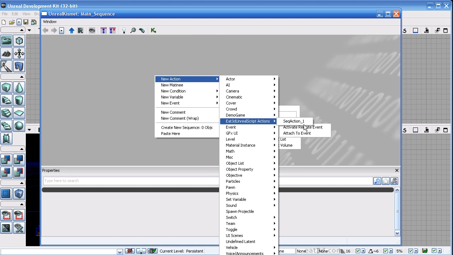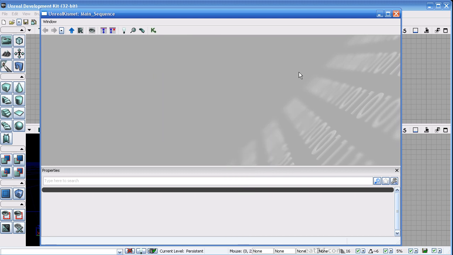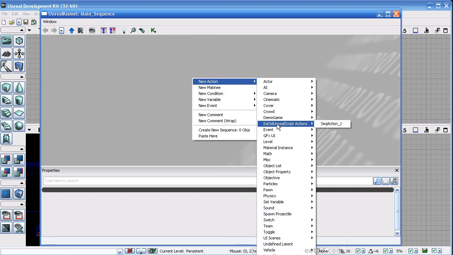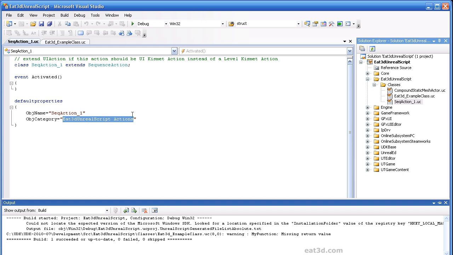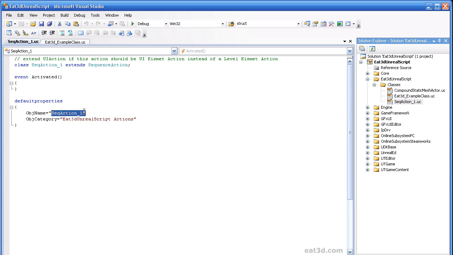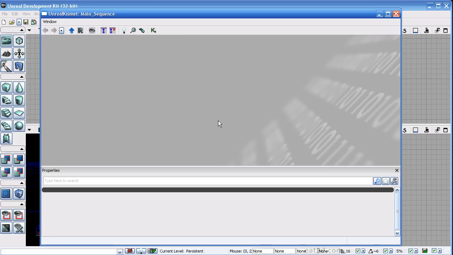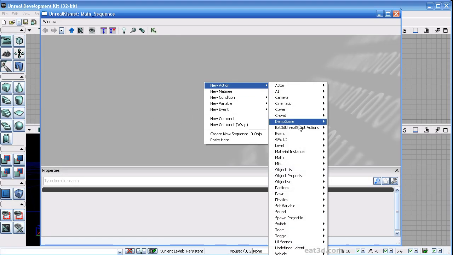And getting a little bit of a weird UI thing here, but let's start over here. So there you go. You got this is the category, and this is the name. So if we bounce back over to the script file, there you go. There's the name of the class, and there's the category that was defined. And so that's exactly what we're looking at right here.